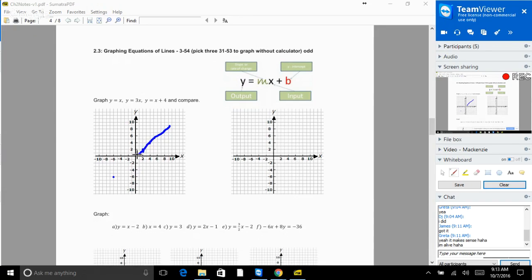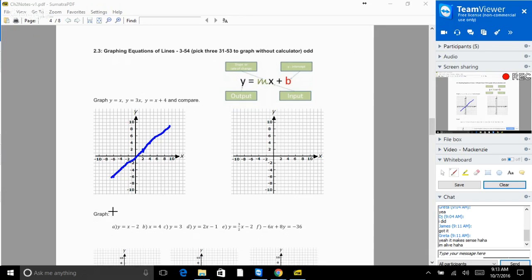If I connect the dots, you should be able to get a graph of y equals x really easily. You can see it's a line. Its slope is whatever is the number before x, which is 1. So this has a slope of 1. It rises 1, runs 1, right? And it is increasing. It's positive. Okay, so that's pretty easy.